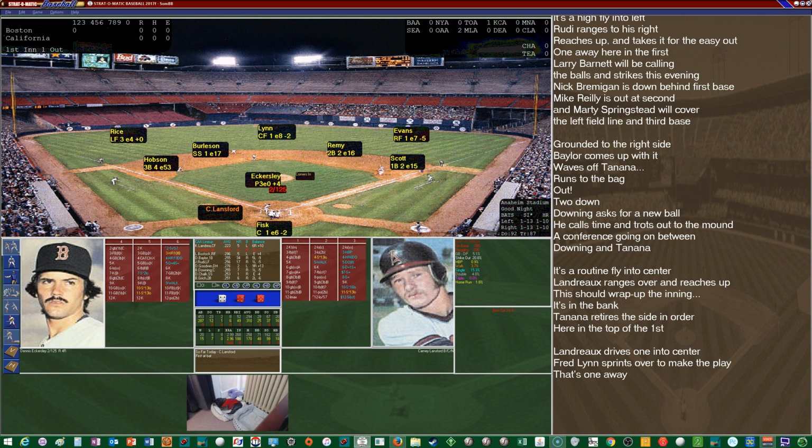Hobson a liability at third base, both range-wise and error-wise. Burleson excellent range at shortstop. Commits a few errors. Remy also will commit a few errors with above average range at second. And Scott about the same as Remy at first. Behind the plate is Carlton Fisk with excellent range and an above average arm. And Eckersley average range. Extremely short-handed, but does not hold runners on well with a +4.